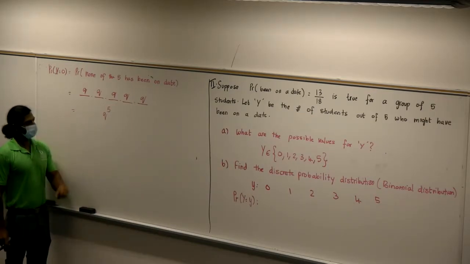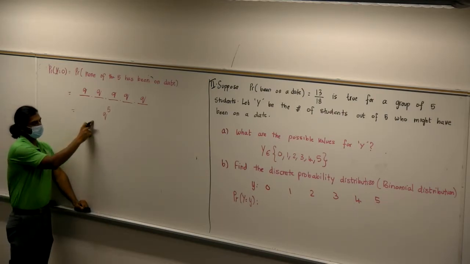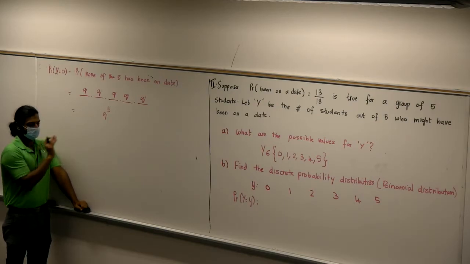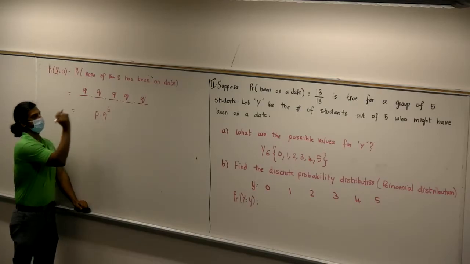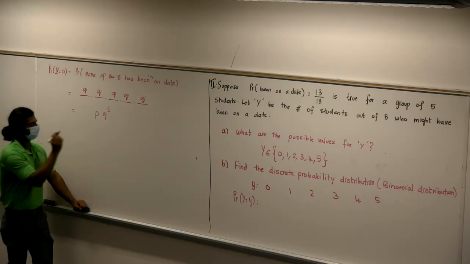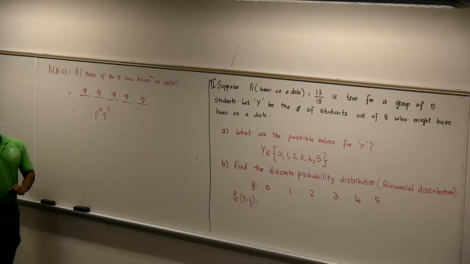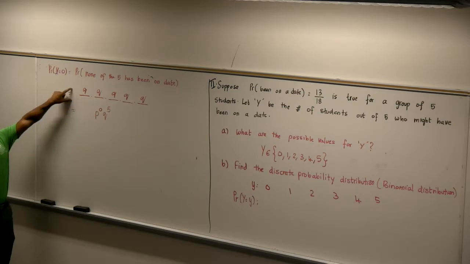I want to insert P here, just for fun. So without changing anything algebraically, I need to throw in P somehow. In other words, I need to have a P here. What should its power be? 0. So this is the only way that event could happen. Do you agree? Can you think of any other possibility? No.